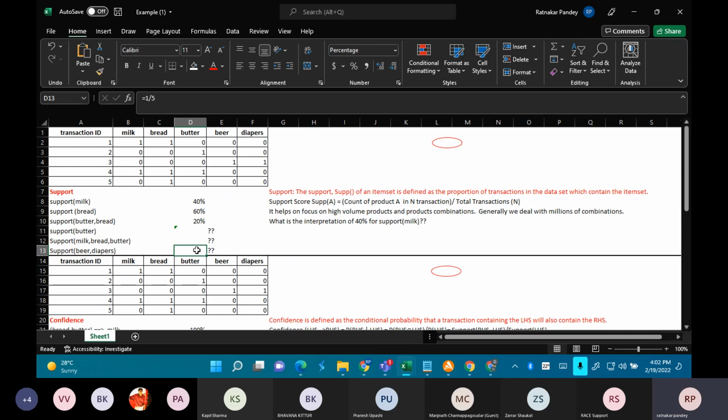Correct. So that's the main reason. If you're looking at an online retailer, they may have millions and billions of products, right? So they cannot start making a recommendation for a random product for you. That's a long tail of products. So they have to look at whether there is a significant volume for this, a significant number of people who buy this, and only then should they make the recommendation for you. Imagine that.